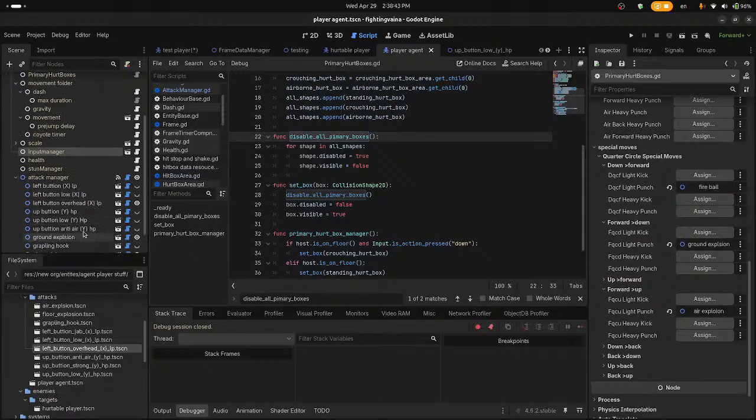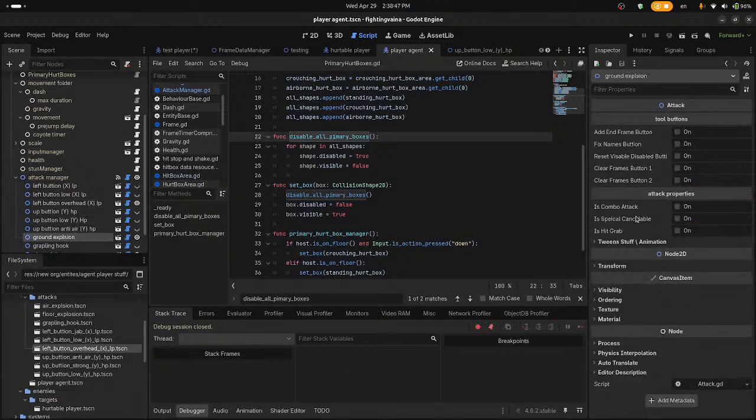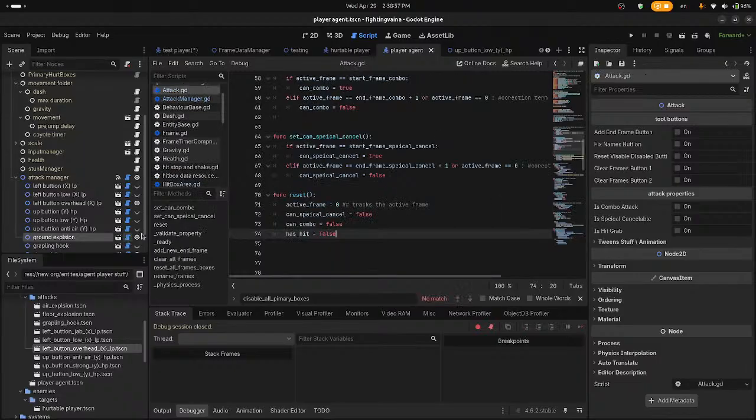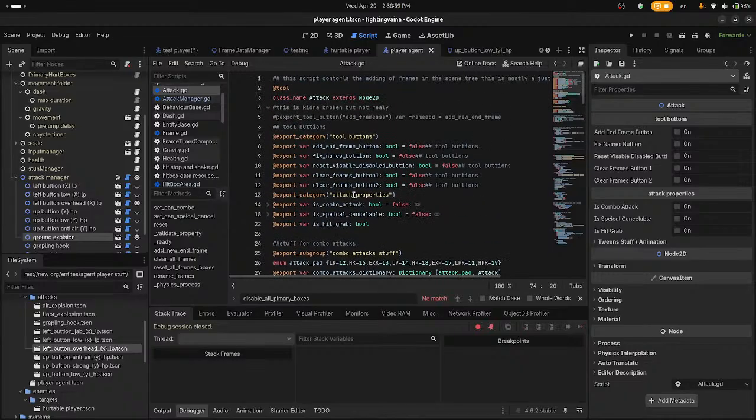I think it would be the attack again. His combo attack is special cancelable, is hit grab. I think attack is going to have the most properties again.